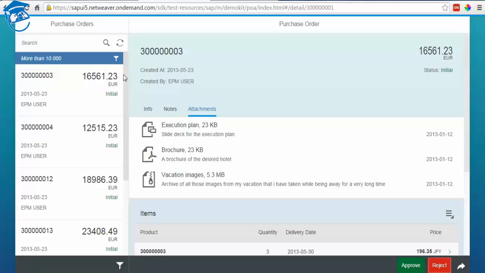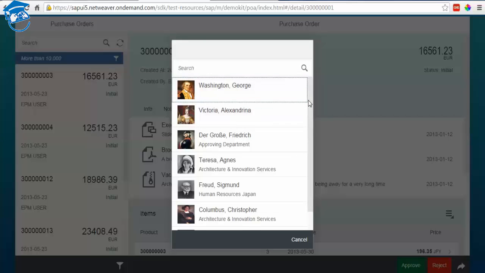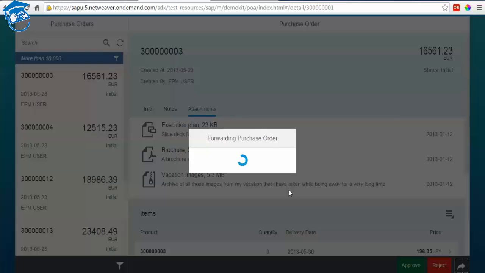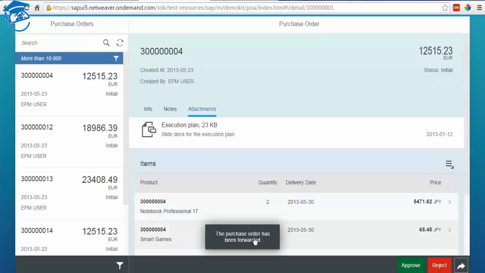And the next important thing, suppose he wants to make a decision but he's not sure about it and doesn't know about any dependencies. What he can do is forward this purchase order to the particular responsible person, so that person can make a decision. How we're going to handle that is we are creating a button over here, which forwards to that particular mail address. So the purchase order has been forwarded, and we'll be dealing with it.